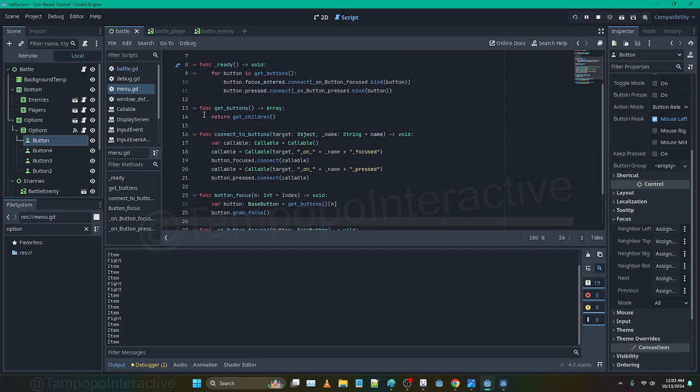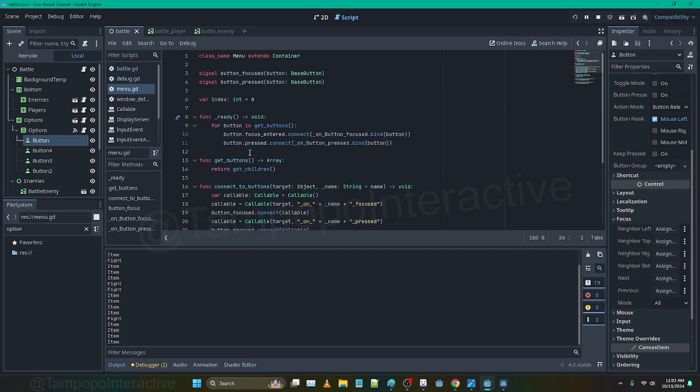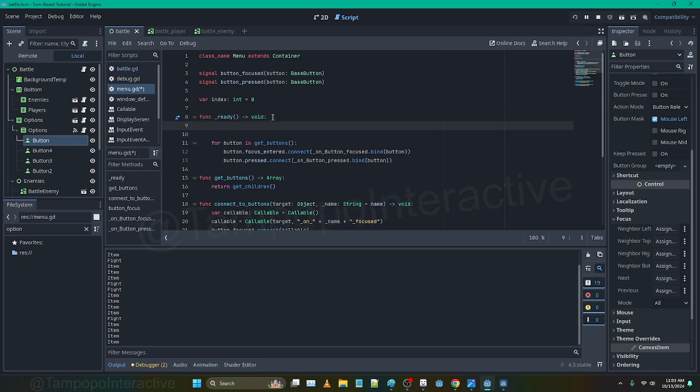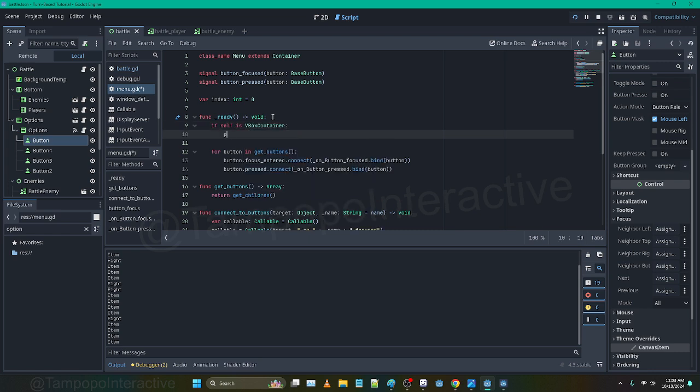So here we connect our buttons. Before we even get to that, let's go up here and figure out our focusing. So I think we can do if self is VBox container. That might not work. Let's just see.